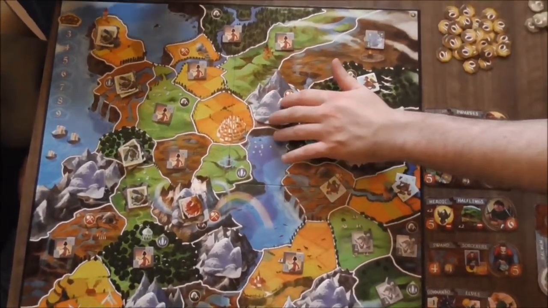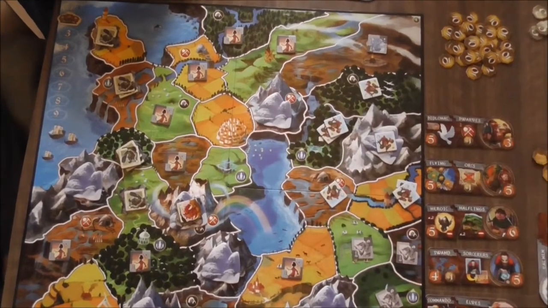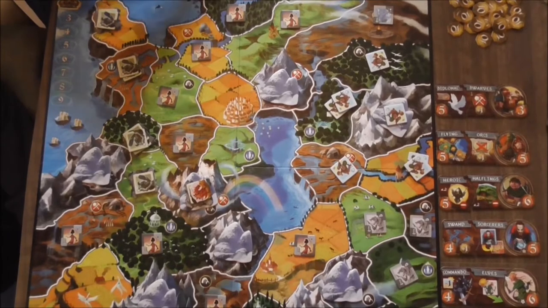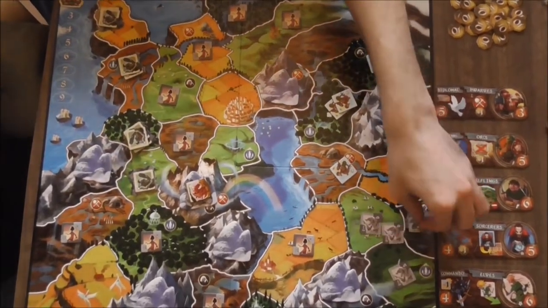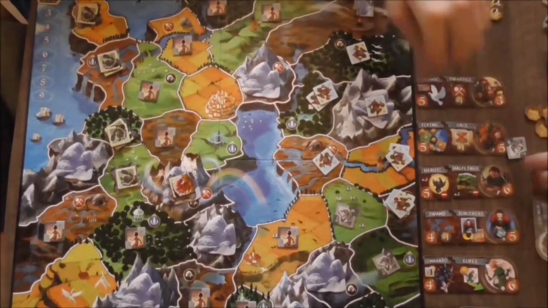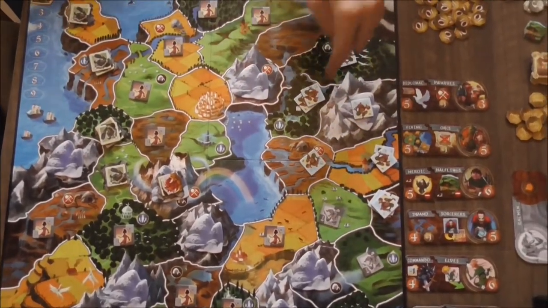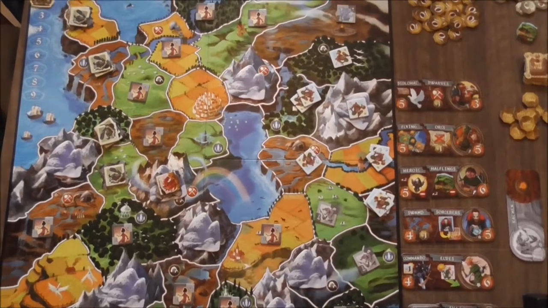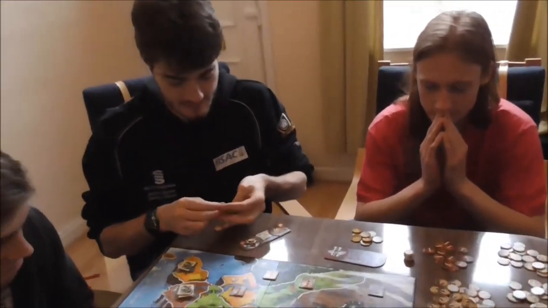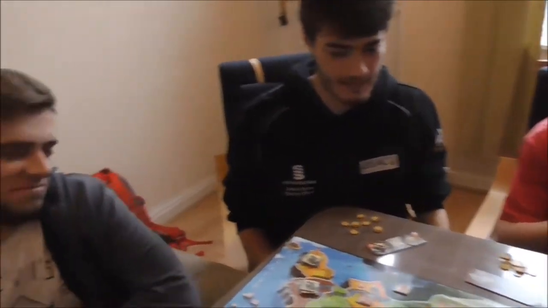So, which rat shall I kill? Probably these rats here. Sorry, no, that way around. This one just goes away somewhere. And I end my turn there. And I count up 1, 2, 3, 4, 5, 6. Six lovely coins. There you go. Thank you very much. And end my turn.